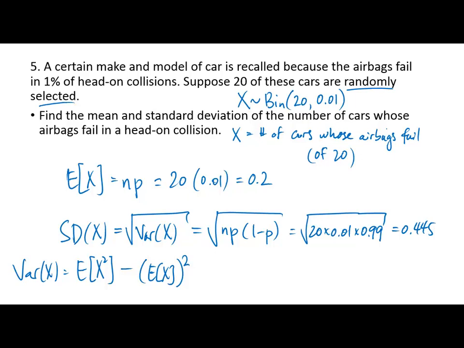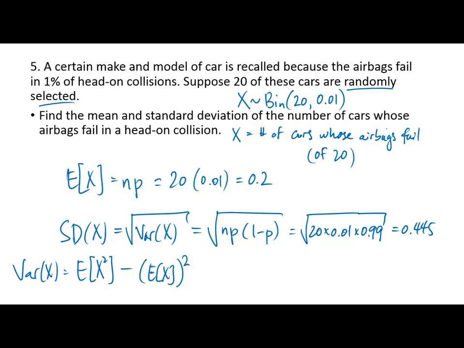So, is there one thing that could tip us off, or are there multiple things? Well, it's kind of what we were just talking about. So for a binomial, you need two outcomes, either success or fail, or that can mean different things. So one of two outcomes. I need a fixed number of things. So here, I have 20 cars, so I have a certain number of cars, and then I need independence among those trials. So the randomly selected is the tip off there, but usually if you have a fixed number of things, I should start thinking about the binomial distribution.